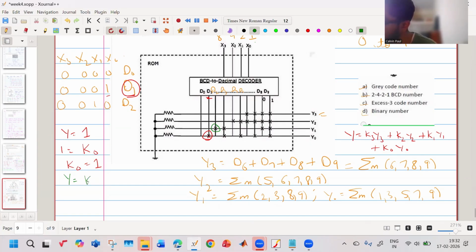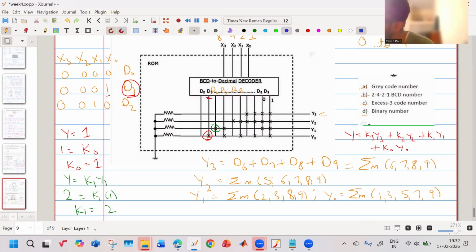So Y is equal to K1 into Y1. Now we want to see what is the relative magnitude or scaling factor for Y1. In this case, Y is 2. So K1 into 1, because Y1 will be high. That means the magnitude of K1 is 2.